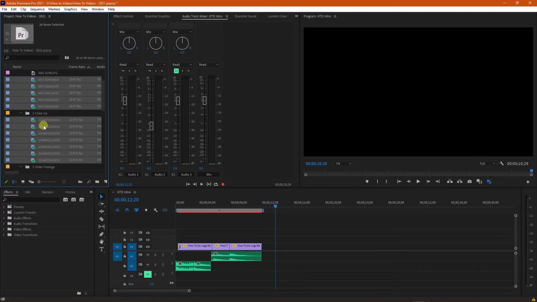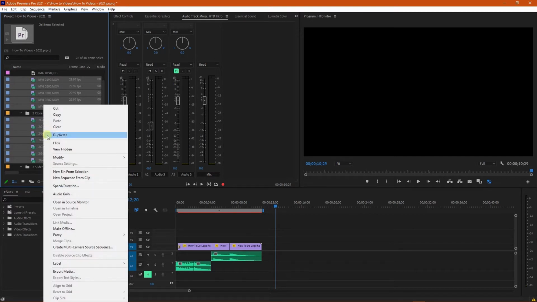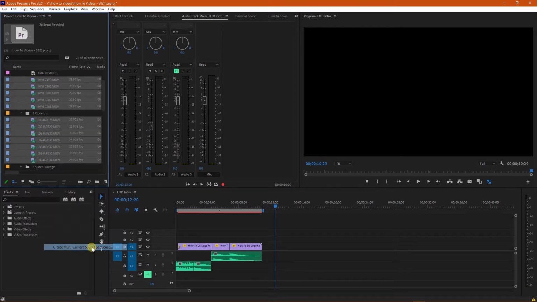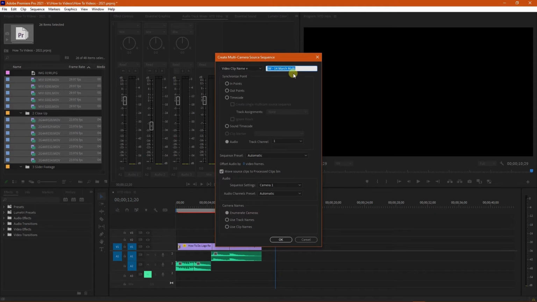The next thing you will do is right click and choose Create Multi-Camera Source Sequence. Then here, we'll name our video clip. I will just name this multi-tutorial.